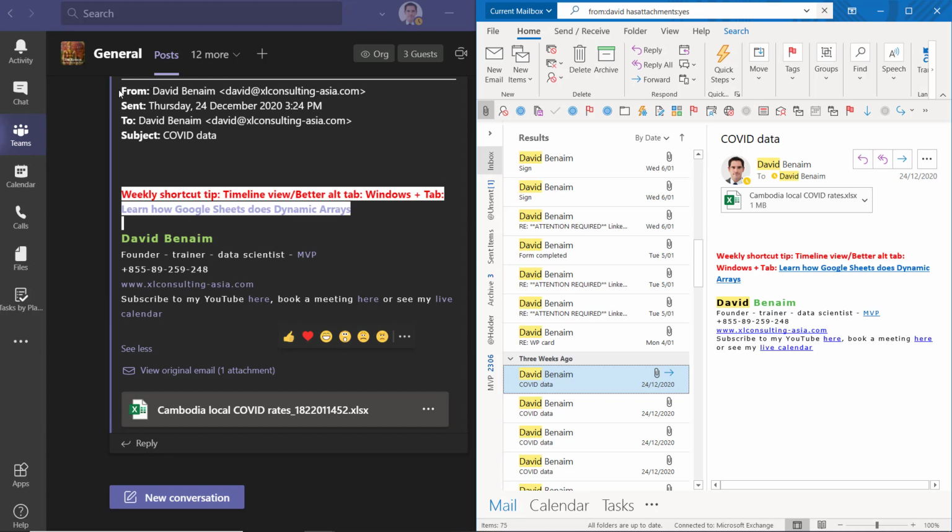So this is the email with all of the things. Notice it doesn't change the dark theme that well for my signature, but it does lower down here. And it's even got the attachment. So the attachment is sent and it is stored directly in the SharePoint site that's associated with this channel.